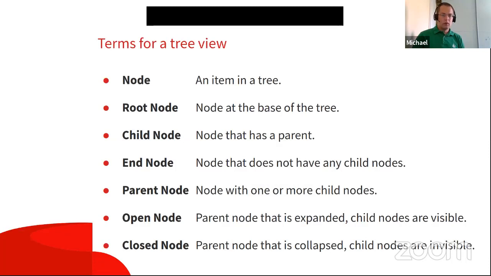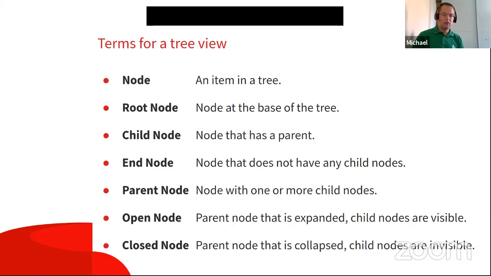There are also terms for a tree view. So you have the definition of a node, that is 1 item in a tree. In TYPO3, that would be 1 page. You have a root node, that would be the mounting point in TYPO3, if you have mounting points, or the base node, so the node with ID 0 if you have an administrative account. Then you have child nodes, that is every node that has a parent. So actually most of the nodes are child nodes.